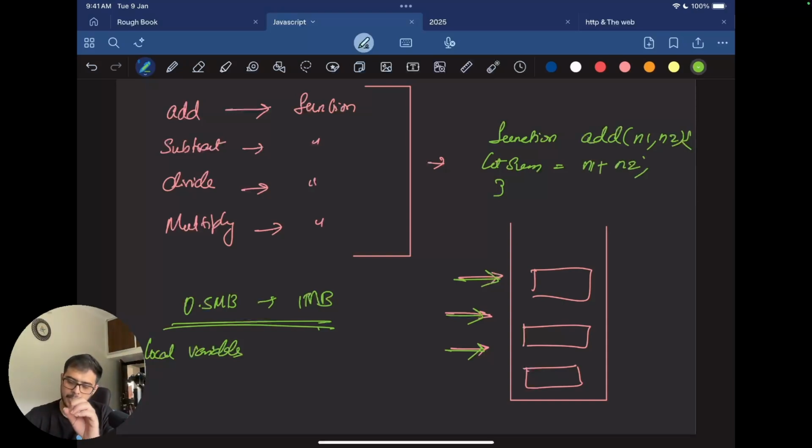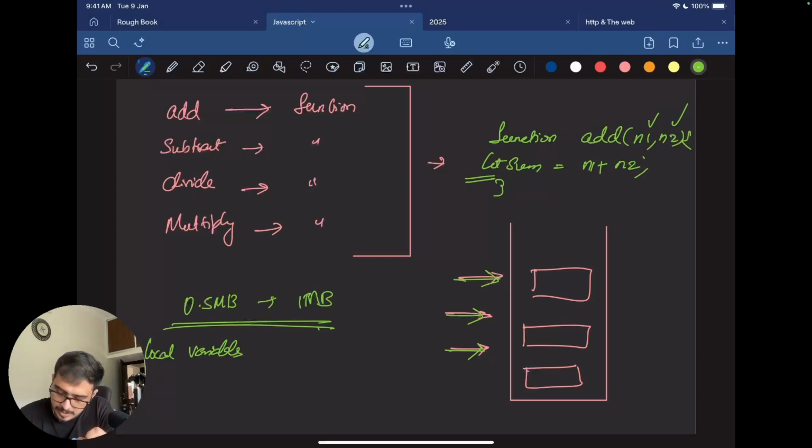Now, how many parameters are there? This is what is called as a parameter. The function takes two things to be able to actually perform that task. Imagine a parameter for a car to run is petrol or tires, right? All these things are parameters for a car to be able to run, or for an engine to be able to run, you need that petrol and oil, right? For a car. Similarly, function needs the parameters to be able to run. There are functions that may not have parameters as well. Let's get to that again in the next functions lecture.